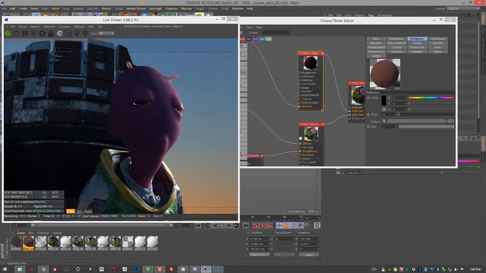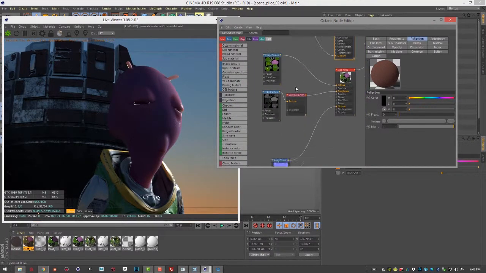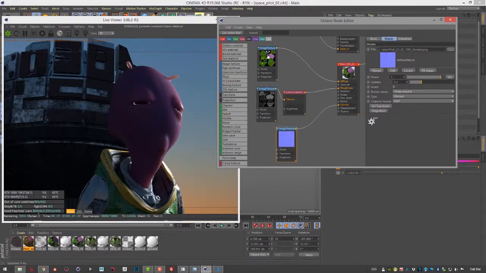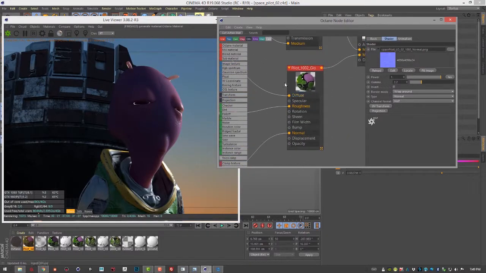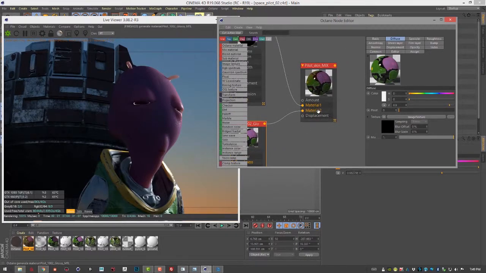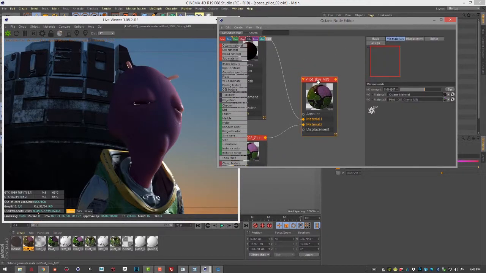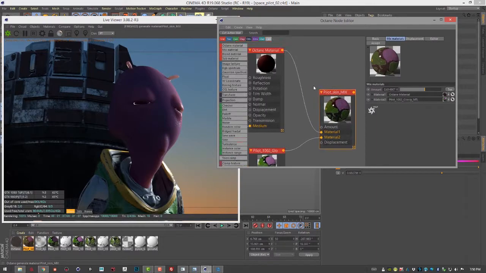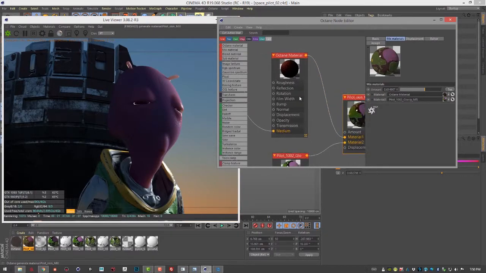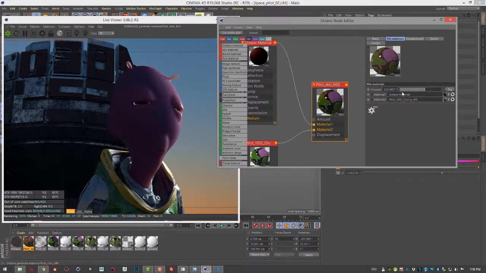Okay, so for the glossy material, it's pretty straightforward. We have the same textures that I've been using in other videos that has this character. So color, texture, roughness, normal map, all pretty straightforward, set to a glossy material. And this is plugged into material 2 of a mix material, which I've called pilot skin. And then in the other slot, we have the specular material.